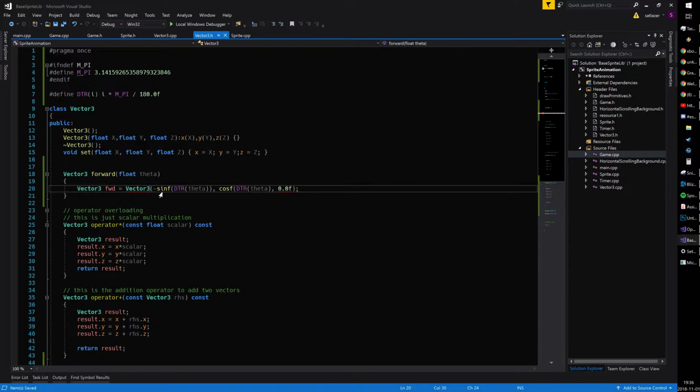What is its issue with this? Argument types are float. Oh, I forgot a close bracket. Whoops. Okay, there we go. We just return that value right there, and that'll be our forward vector.